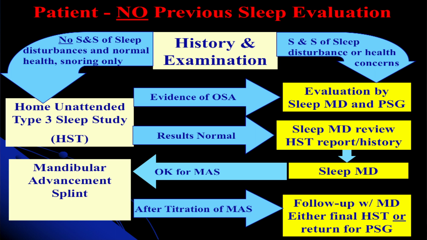Either they have signs and symptoms of sleep disturbances or obstructive sleep apnea, they have health concerns, blood pressure, cardiac. You do an examination, and you can see that they're highly prone to possibly having obstructive sleep apnea. The other way would be that they don't have any other signs of sleep disturbances, and the only thing they have is snoring. That's all they do is simple snoring, which is actually very rare, but it happens, okay? Which of these two categories these patients are in would determine what you do next.